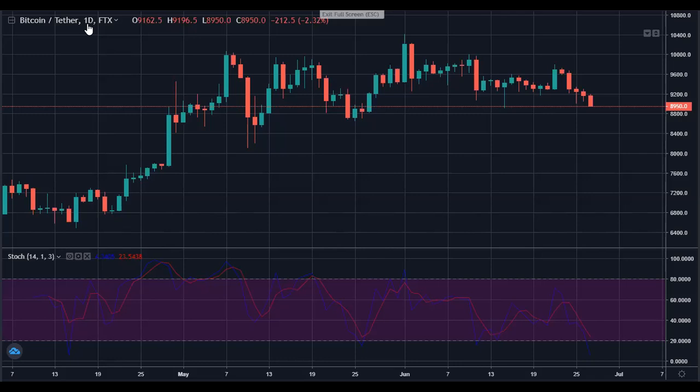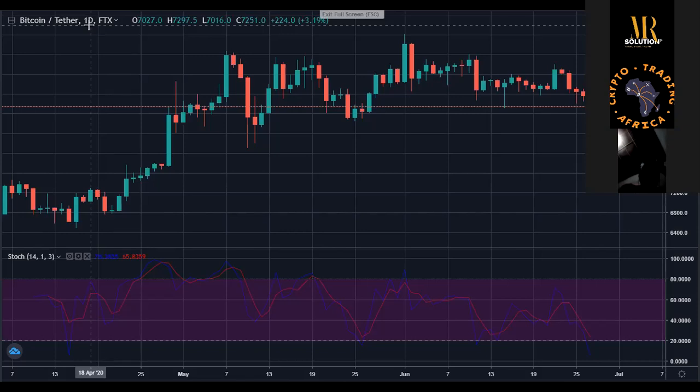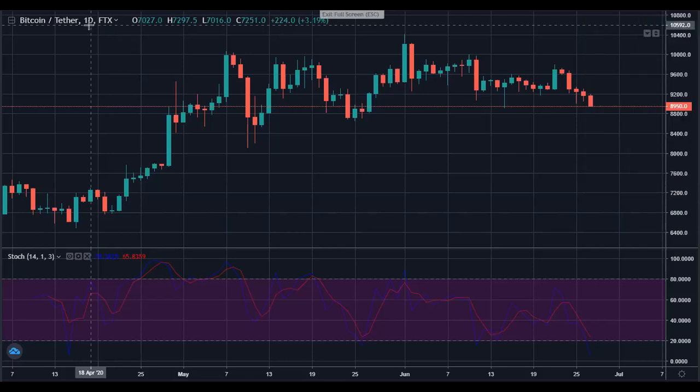Even though I could play out a little bit, maybe I could just scalp using the 30 minutes time frame, my emphasis, my attention will be more on the daily time frame, because the higher time frame will always override the shorter time frame. What the higher time frame shows will play out more in the market, especially for those who are trading for the long term. So people who are using shorter time frames are basically those who are scalping, or just trading, so to say. They just want to dabble in and dabble out without wasting time.